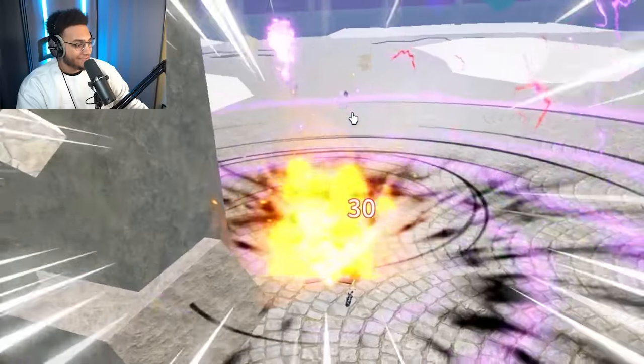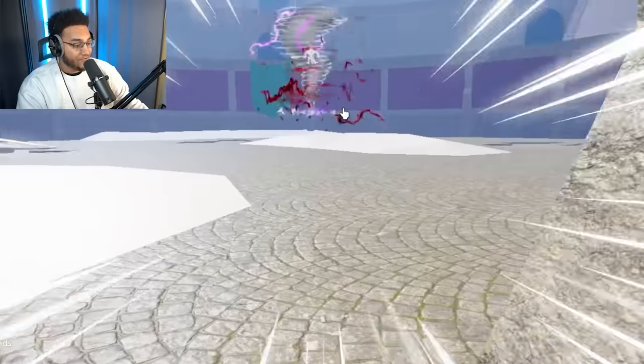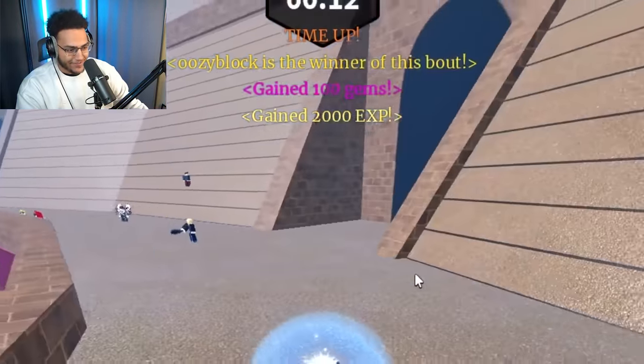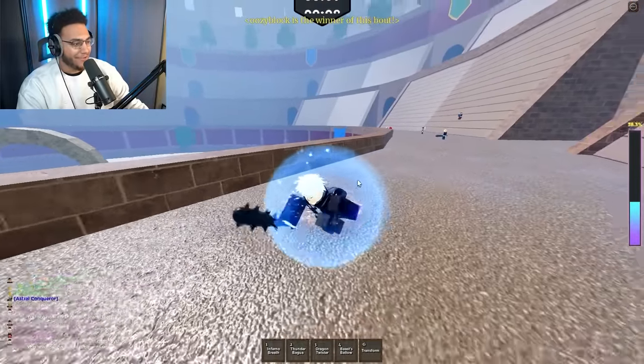Oh, that's crazy. That was a crazy hit. Let me hit him right there. I'm winning just barely. If I just stall this out, I can win by health. Ozzy Black is the winner of this bout. Yes, sir. Oh my God, bro. I won by like 30 health.